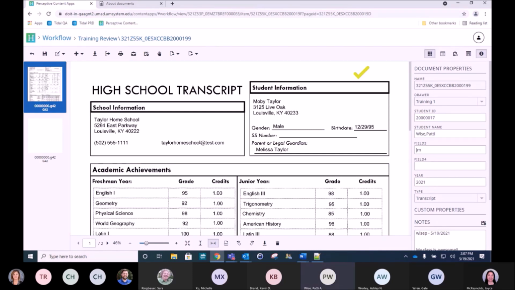Okay, I have a little quiz. Again, I know you guys are shy of speaking, so if you want to put it in the chat, that would be great. Can you tell me how to open a document in workflow? The next question is, what 2 categories can you update on a document?